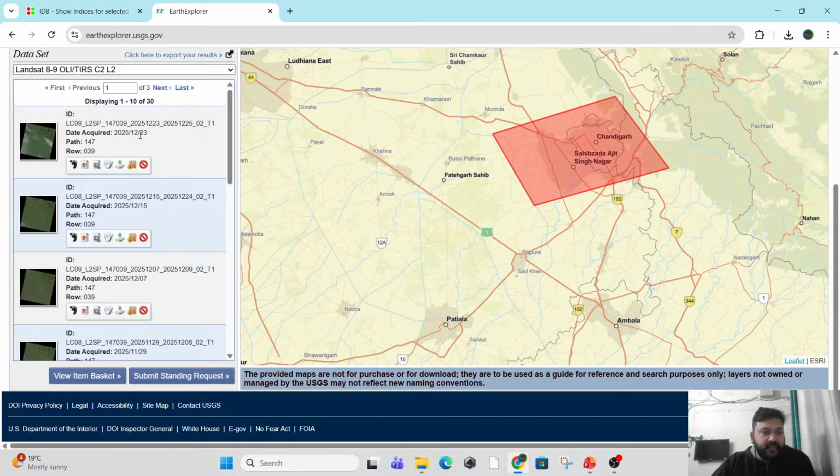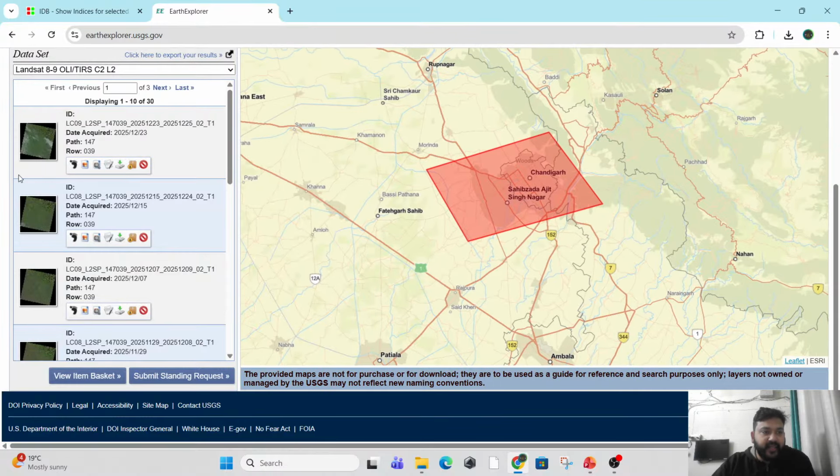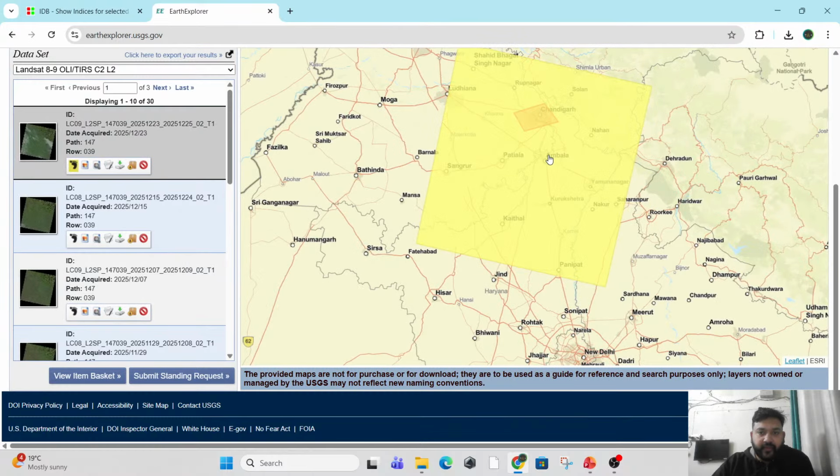Now the latest data available to us is from 12th December 2025. Now there is this footprint symbol here. If you click on it, it will show how the satellite has taken the imagery. It will show a footprint of that. So for example, this was my area of interest, and this satellite imagery is about this area.